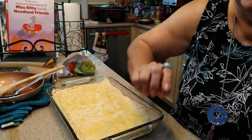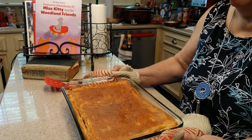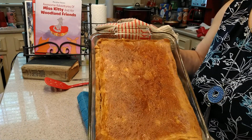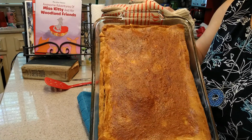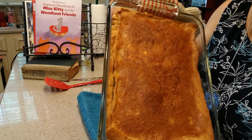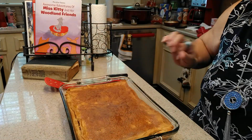Okay. Now let's pop it in here and I'll clean this mess up. Well, as you can see, we're ready here. Ouch, it's hot too. Very hot. Just took it out. See? Nice golden brown. I love it like that. You might like it a little bit darker, a little bit lighter. This is just medium golden brown. Just perfect. I can tell the edges are nice and crunchy.